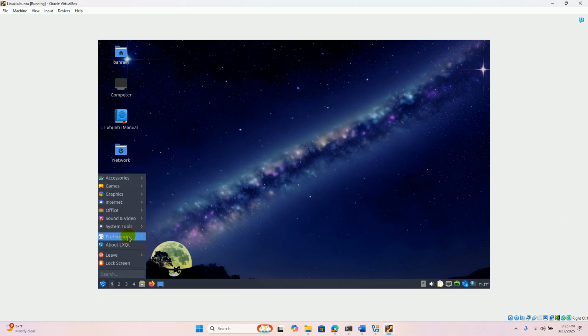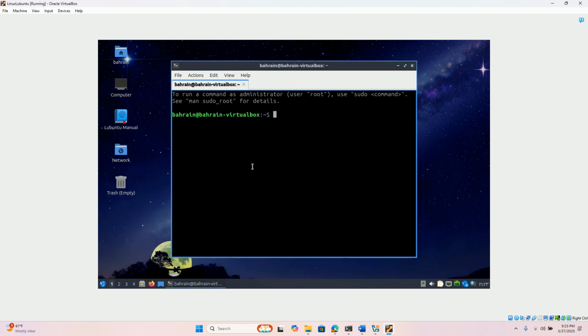So I have found the terminal. The terminal is in the system tools, QTerminal. Okay, then ifconfig.